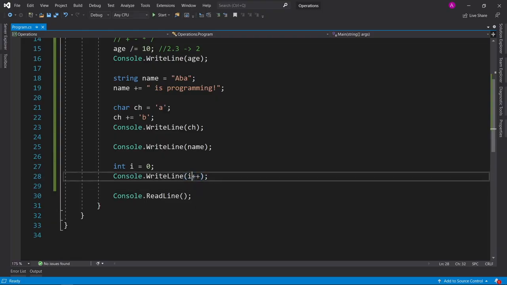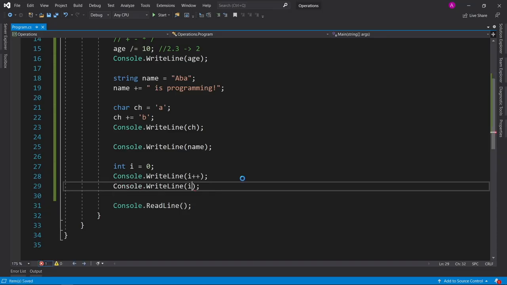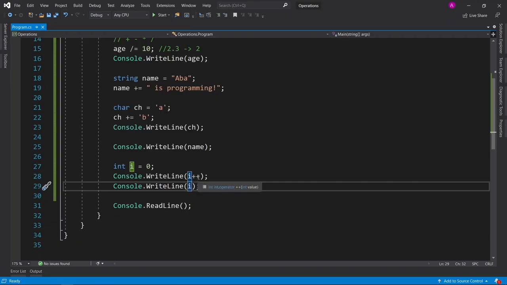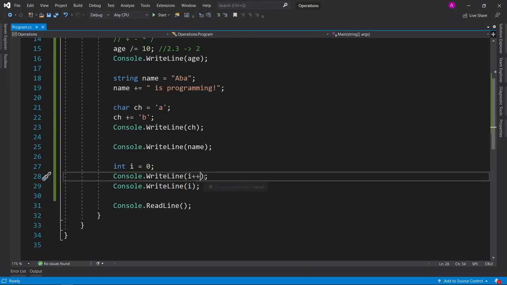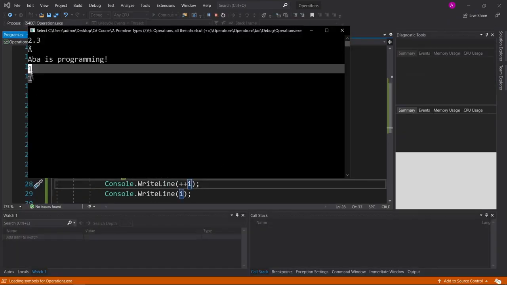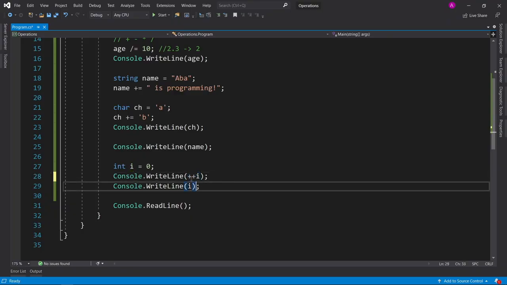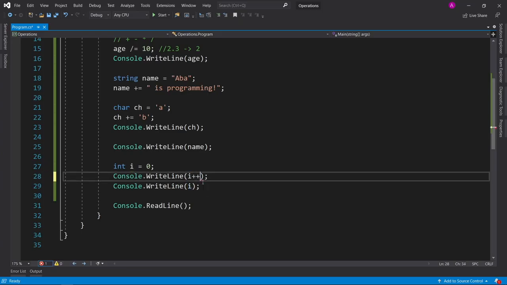That's strange because we've said I plus plus. And what happens when you do plus plus at the front? It will actually execute this and return the value of I and then do the plus plus. So if you actually print the value of I after, you'll realize that now it becomes 1 after. If you ever had a situation where you need to increment first and then use the value, you can use plus plus I. And now if we run it, you should see the value is 1 twice. The difference is that as the plus plus is before the variable name, it tells the compiler, please do this action first and then return back the I. If you don't want that behavior, then use I plus plus.